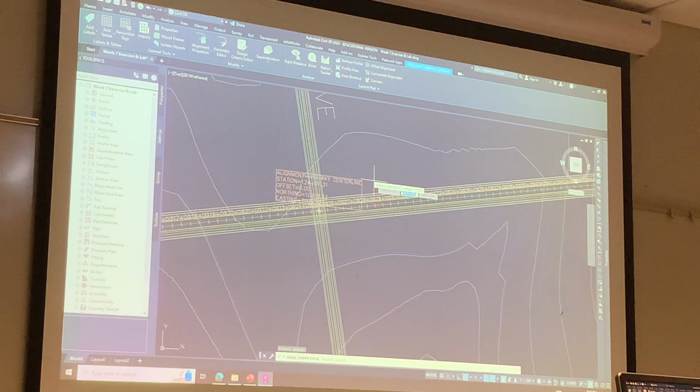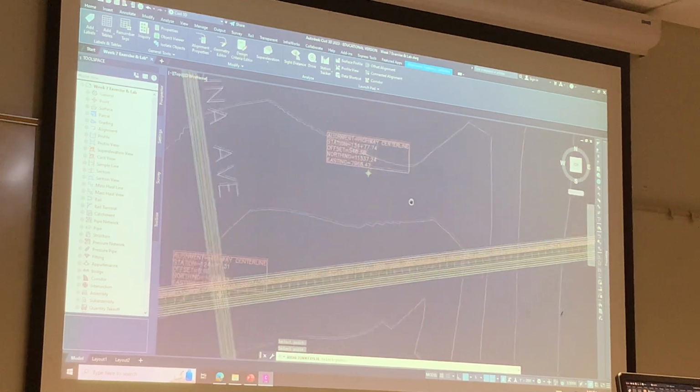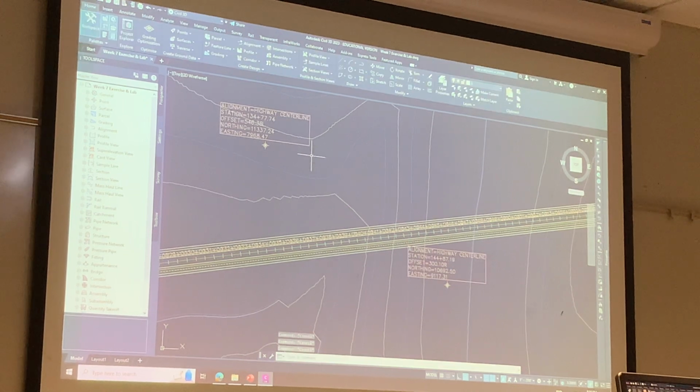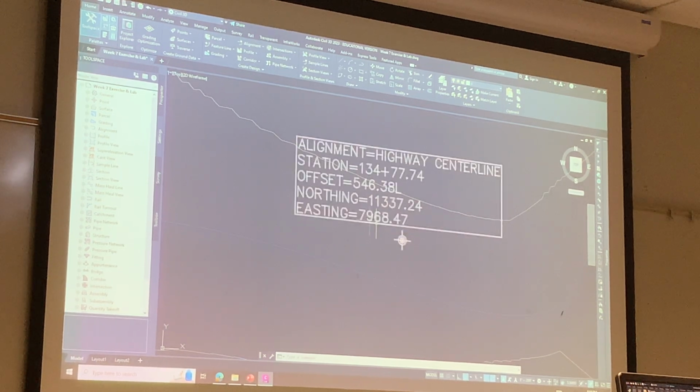So I placed a station label. I could place a station label for any other place, anywhere on this entire map. I could place one here. I could place one down here. And what you'll see is it's giving me a station and an offset and the corresponding northern and eastern coordinates.